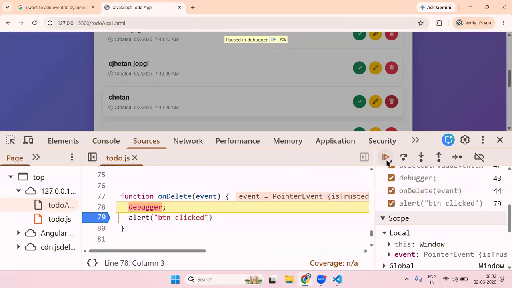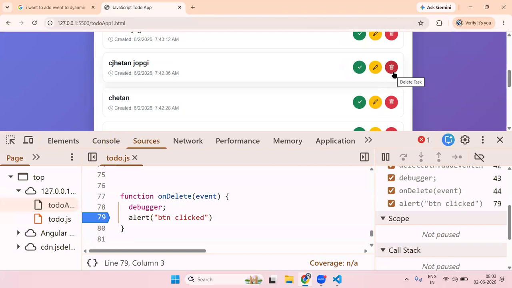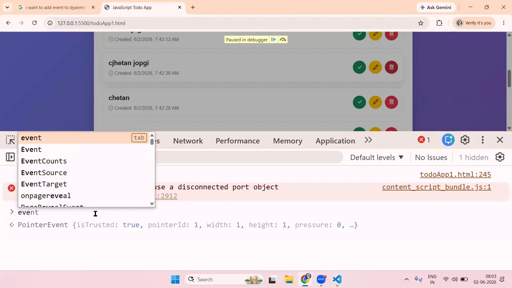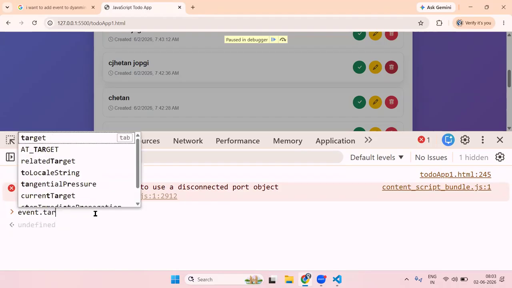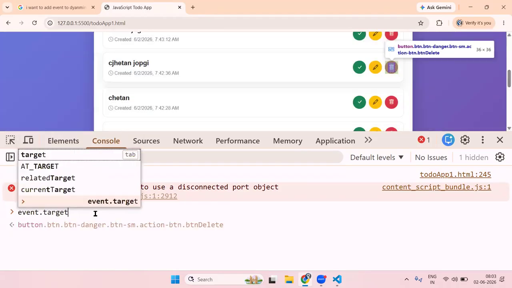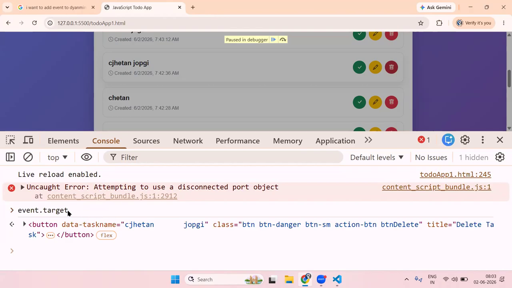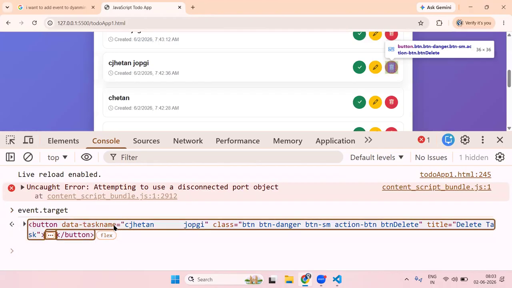Okay, let's click on the button. So I'm clicking outside. Event.target. So you got a button. Now on this element, you have stored the data as the task name. So now you need to read the data from this variable.